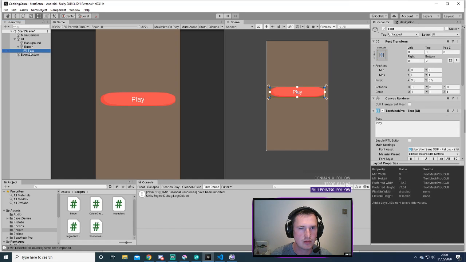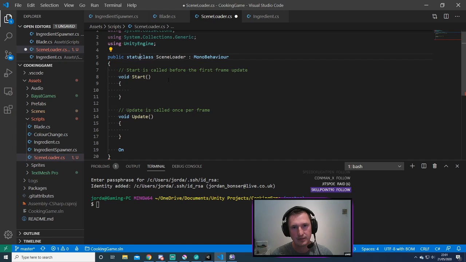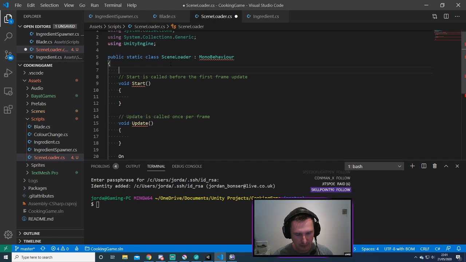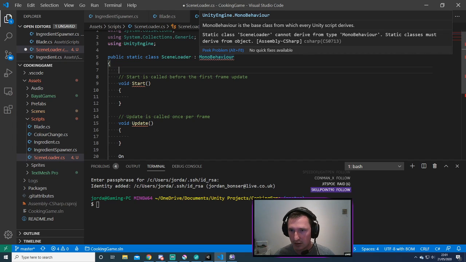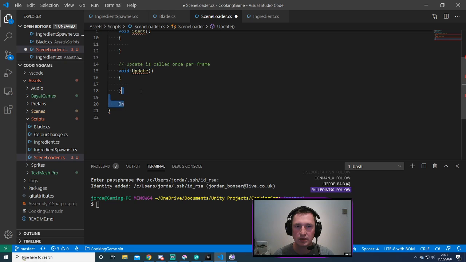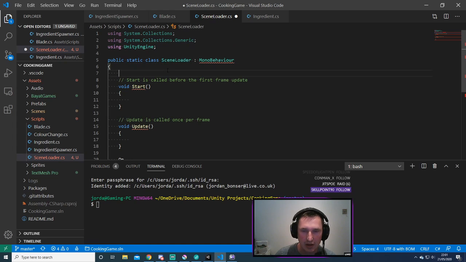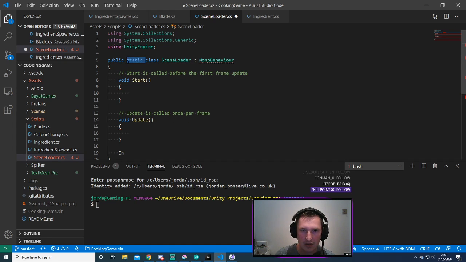The only thing that we don't have is these scene loaders. I've heard that. So let's just try and get this working first. So we make it static, which it does not like. But yeah, so it can't be mono behavior, which is fine. I think. No, it's not, because we need to be able to use the on-click events, which it won't let us. So we'll not have it static, and instead have a singleton.